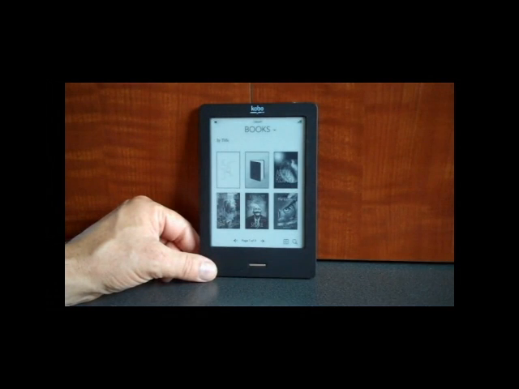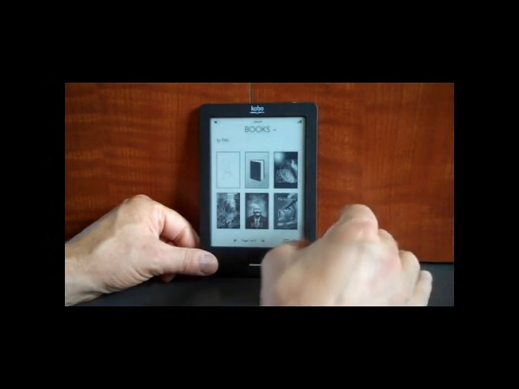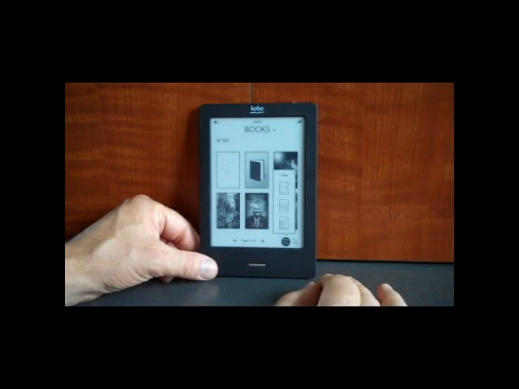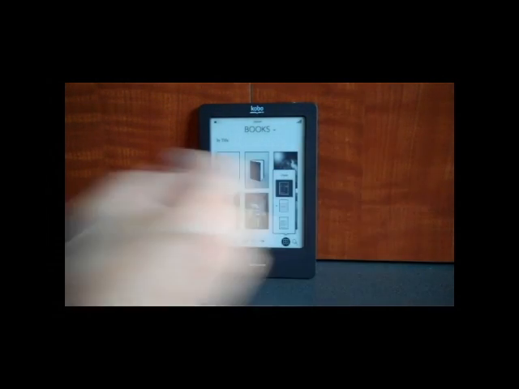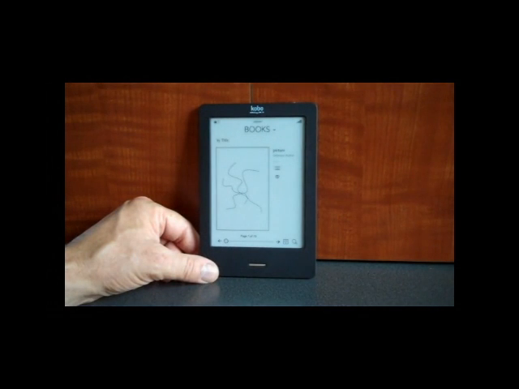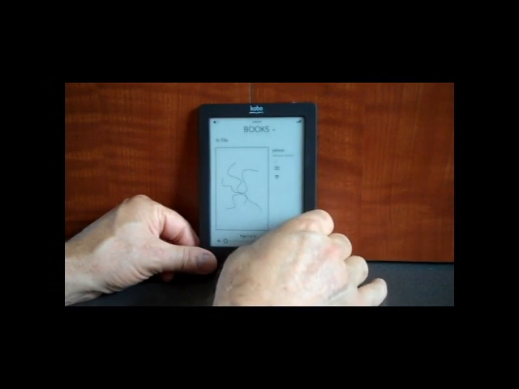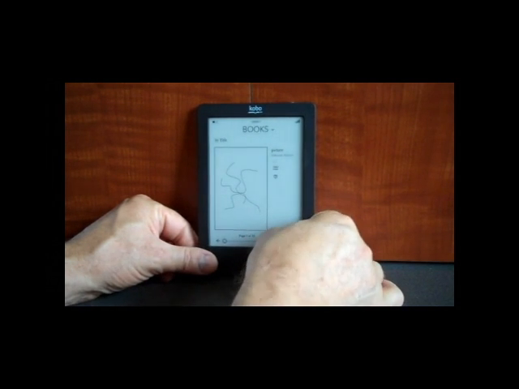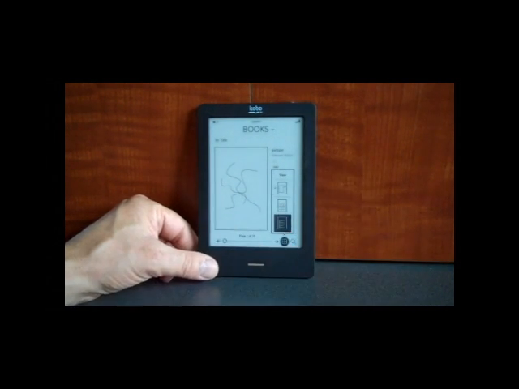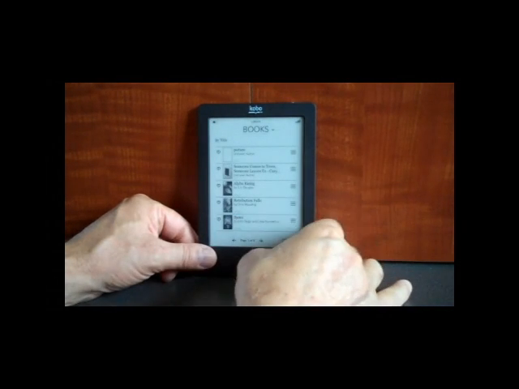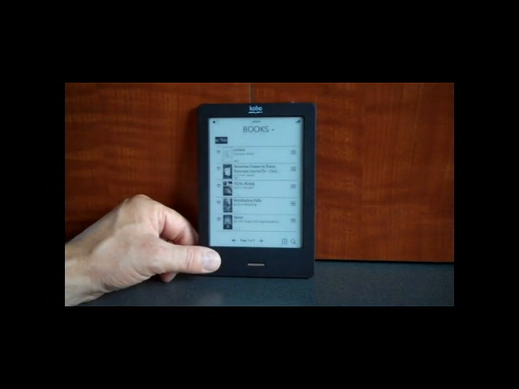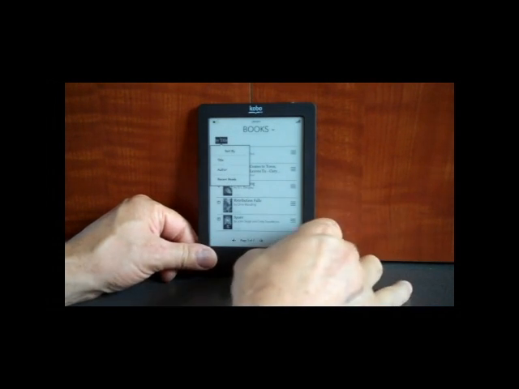You can also view a grid of book covers, or just one cover. And you can sort your books by title, author, or by your recently read items.